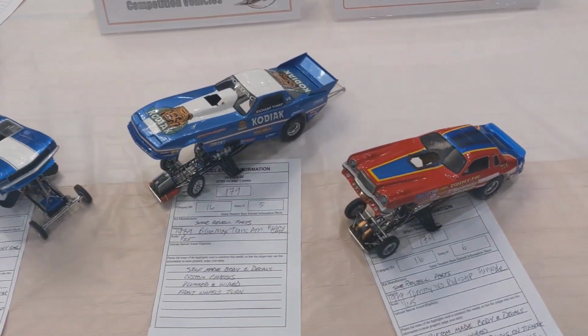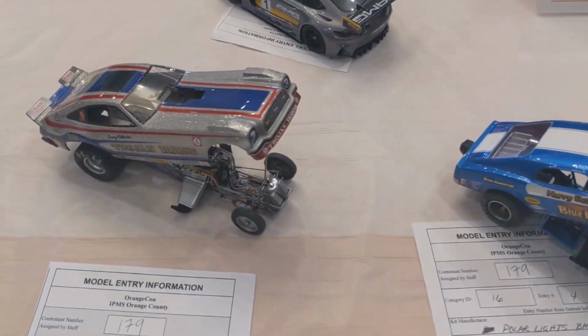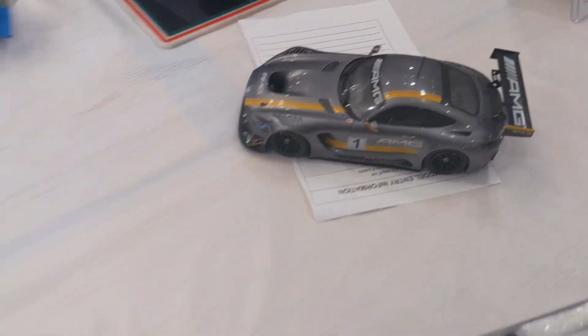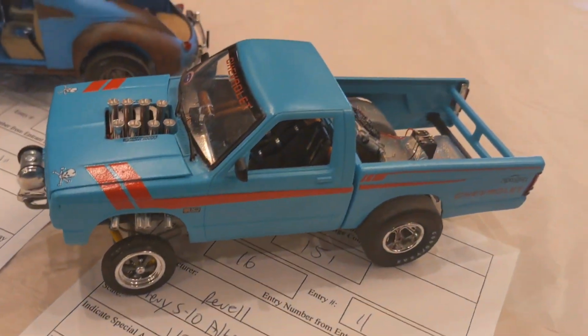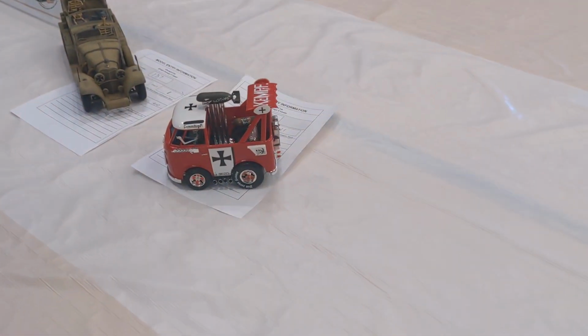You see here, there's some drag strip racers, really cool looking cars, lots of interesting techniques to get all those decals done, I'm sure. These things have a lot going for them, things that I have not imagined doing to my gunplay yet. These little guys are in another division, I believe, but very, very cool nonetheless.